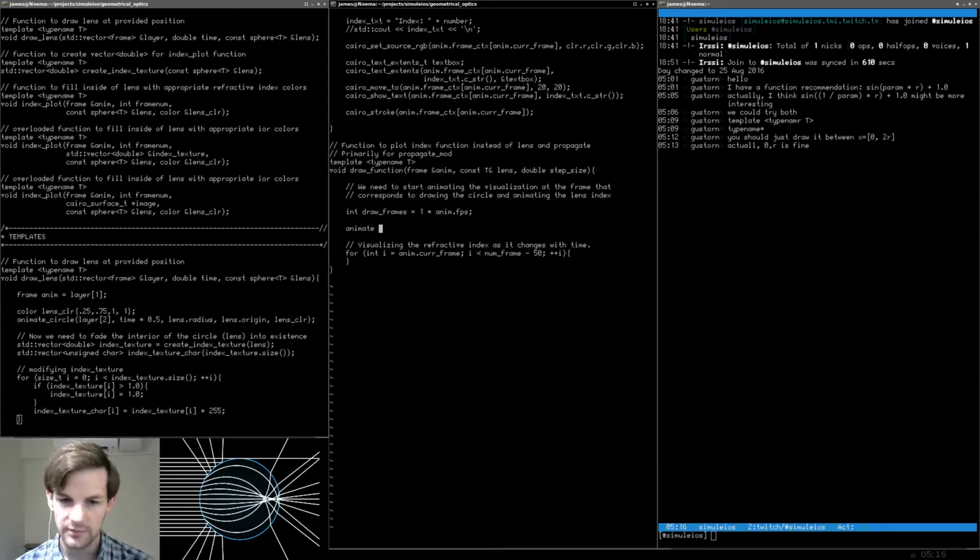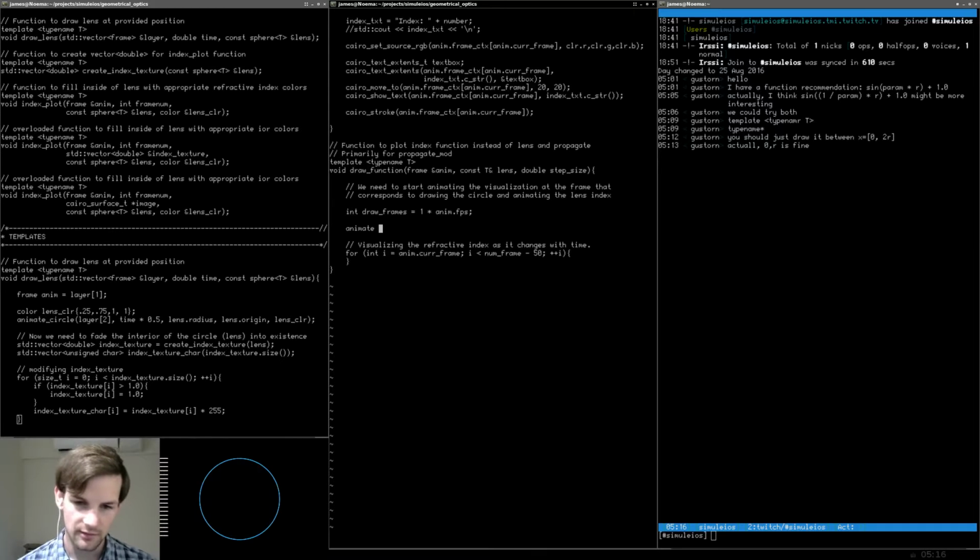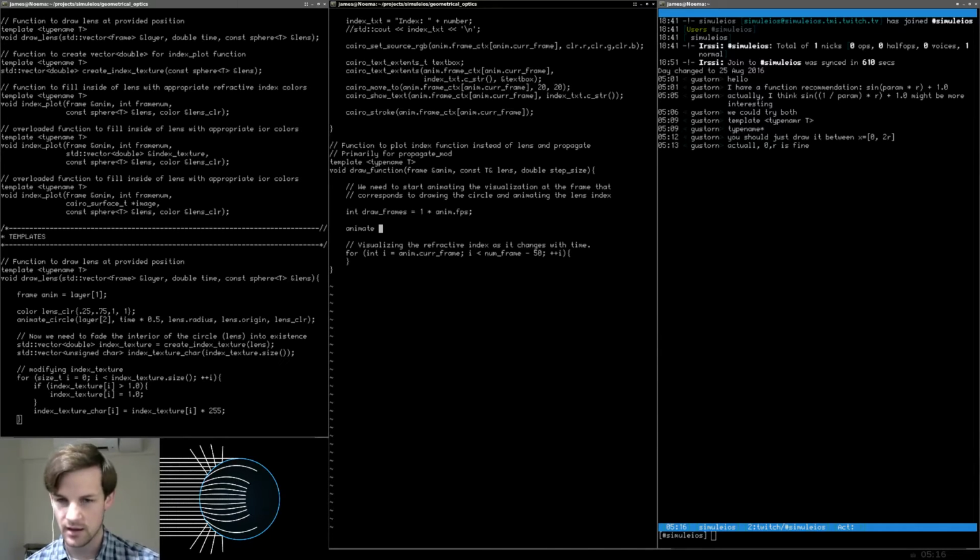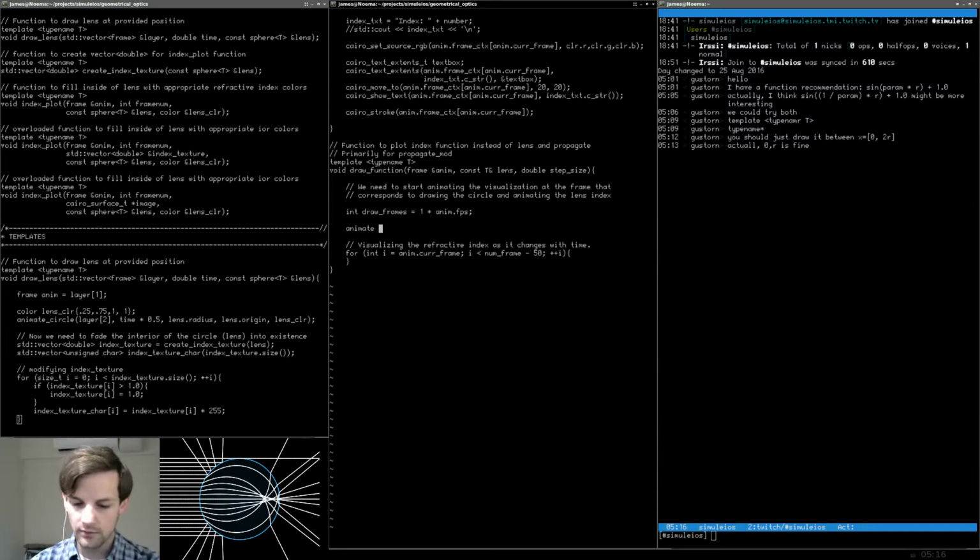Okay, and here's where things get a little bit weird. I have to think about how I want to map the indices in our visualization to the actual plot that we're working on here. So let me think. I want one line to be not at 0, but at 1.